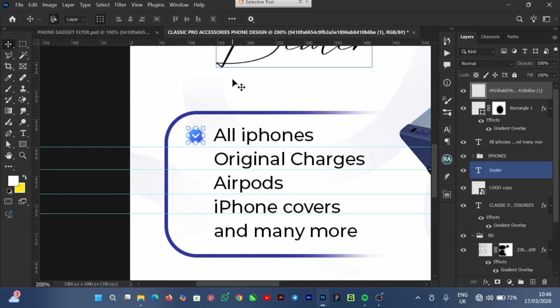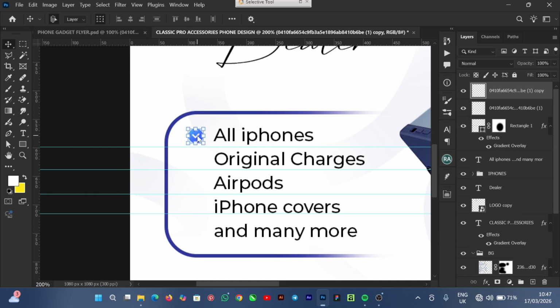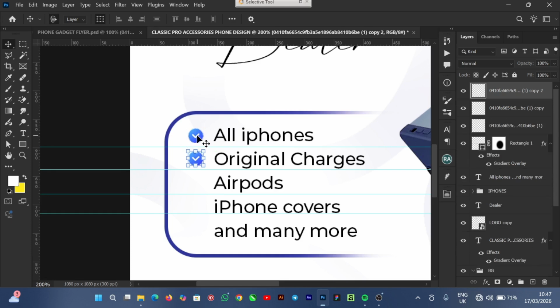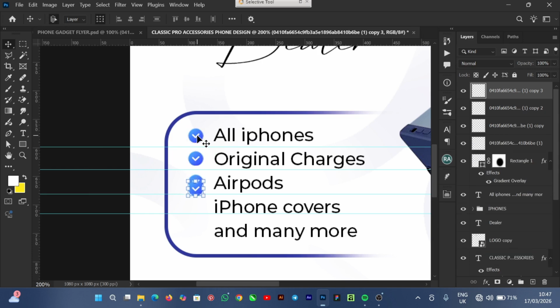So you press Control J on your keyboard. Like this. So you just drag it down. Control J again. So let me do this one again. You can see it. You don't need to align it very well because with Control J everything is already aligned.